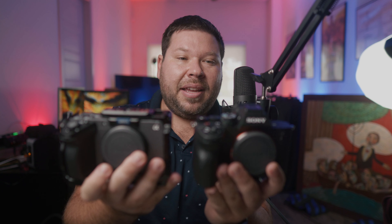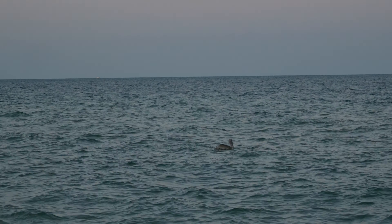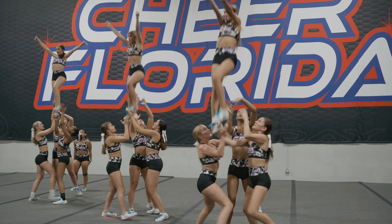Comparing the A7 IV to the FX30: it's not too much bigger, and it's definitely smaller than the FX30 with the cage on. What adds size is the EVF, which I've been using a crazy amount. I find the EVF decent on this camera — not quite as good as some of Sony's higher-end hybrid cameras, but a lot more comfortable to my eye than the Sony A6700's EVF, which was skinnier and less comfortable. I didn't plan on using the EVF as much as I have, but when I shot a cheerleading promo I used it for almost all my handheld work with the 35 to 150, and it helped with stabilization.